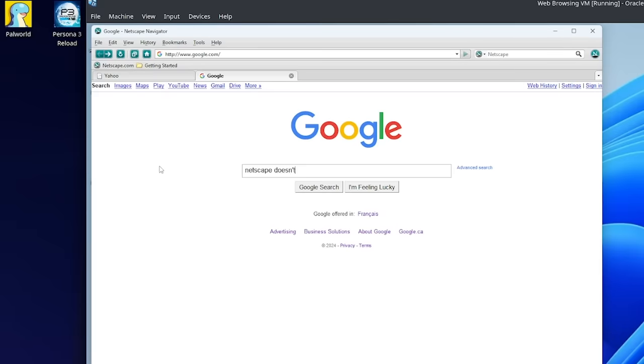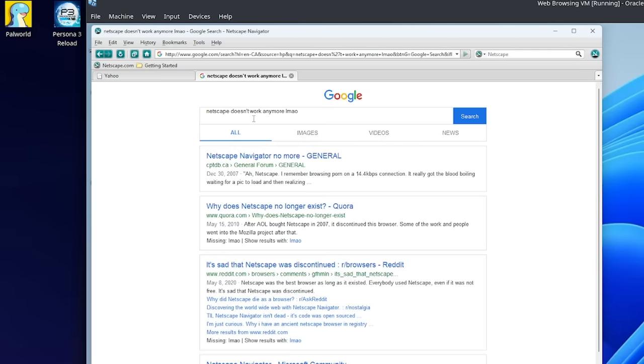So a lot of sites that you think might not work in old school browsers probably do, provided they're not using a lot of new technologies that render them inoperable. For instance, accessing Google on old school browsers like Netscape appear to still reasonably work. That doesn't mean you can do much with them, but you can access Google and certain websites on old school browsers because there is a compatible code base.